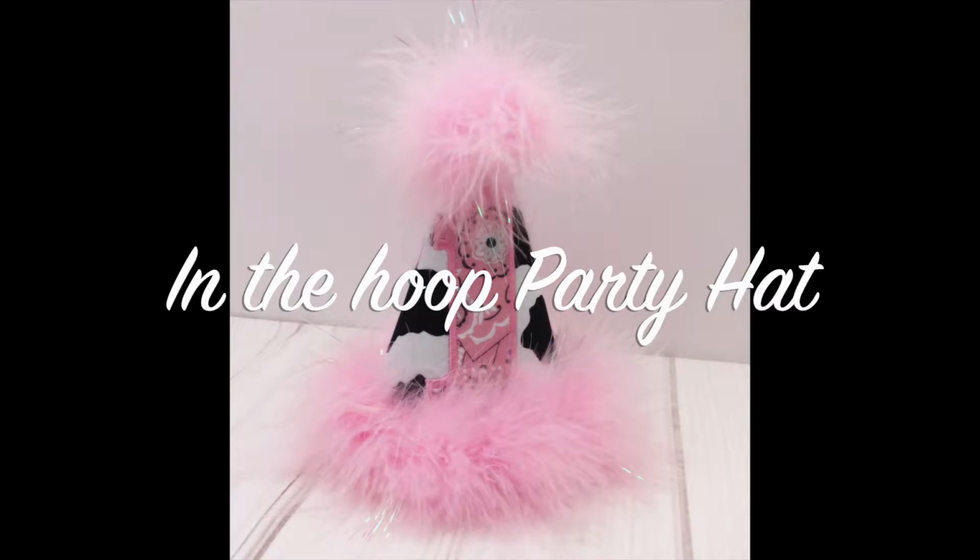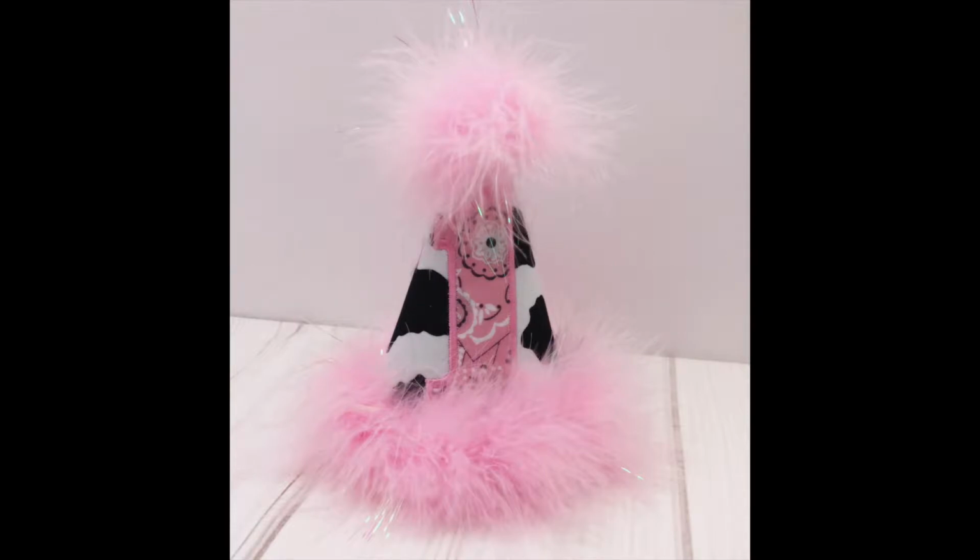Today we're going to be making a girl's party hat. It's going to be made in the hoop with my Janome Memory Craft 500E. So let's get started.